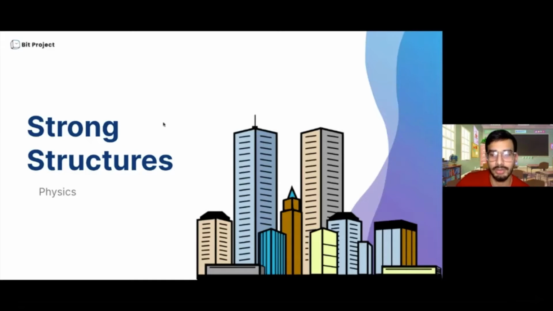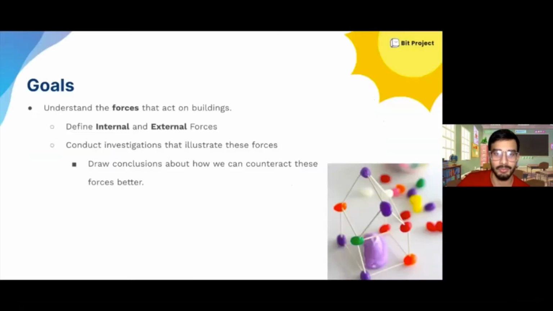Today's lesson plan is called Strong Structures because we'll be learning about the physics of buildings and building materials. Some of the goals of our lesson today will be to understand the forces, both internal and external, that act on a building, and to draw conclusions on how we can counteract these forces better with proper building technique. As you can see, this is a structure that we might be able to build later on.